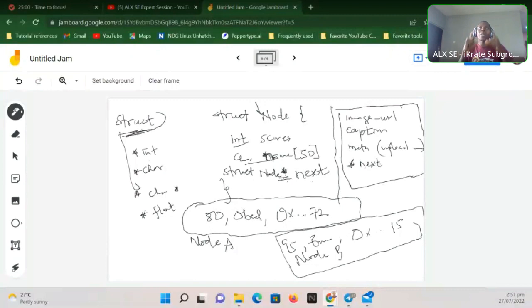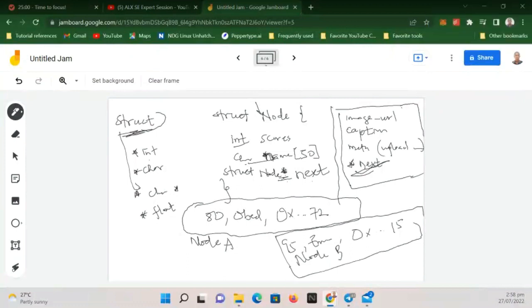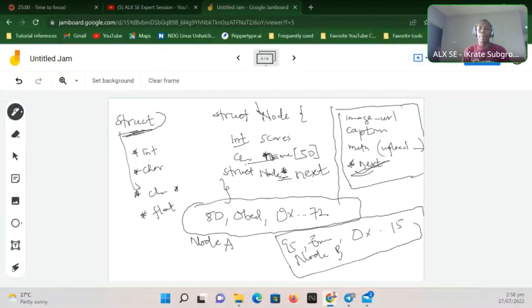But what makes this peculiar is the fact that it has a connection to the next node. That's the only thing that makes it peculiar, because we've already discussed structs or structures in C. So you can create a structure out of anything, for anything that you want. But what makes a structure a linked list, or in this specific case, a singly linked list, is the fact that each structure has a pointer to the next node, and the very last one has a pointer to null.